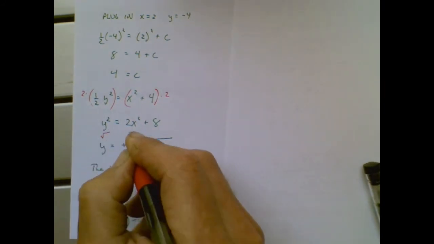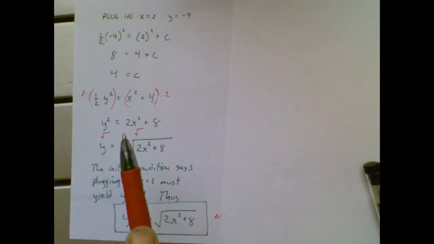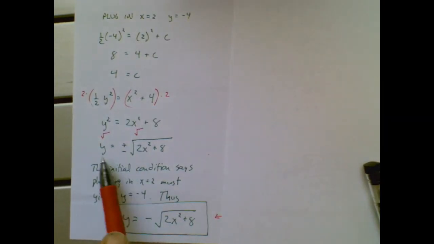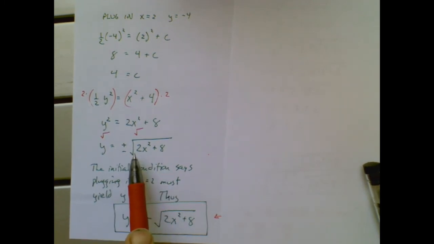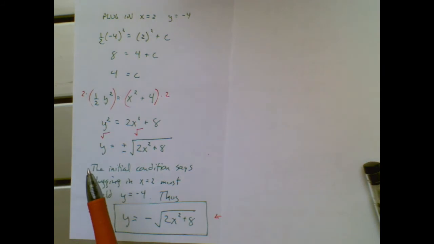From here to here, I've square rooted the left side, I've square rooted the right side, and your algebra teacher taught you that when you square root in an equation, you use this plus minus. So you think you'd be done here, and if you got that far, you would get almost all the points on an AP test, and that would be a really good job.